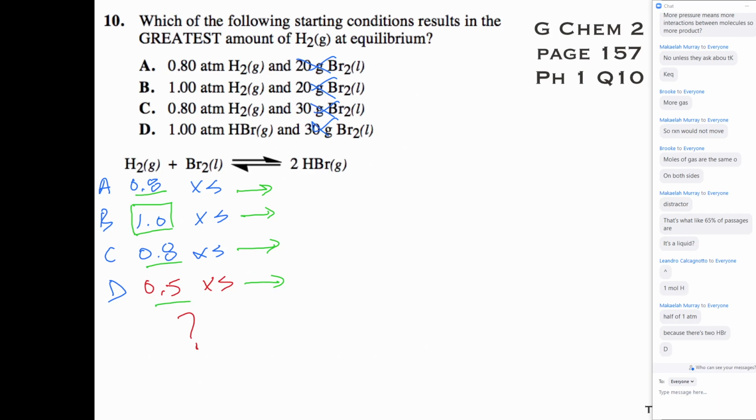So yeah, it is 2 HBr, but it's asked for the greatest amount of H2 gas, not hydrogen atoms, but actually H2 as a molecule. So that 2 there means I'm not splitting into which has the most hydrogens, it's which one is the most H2 total.